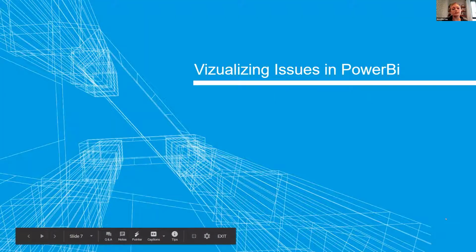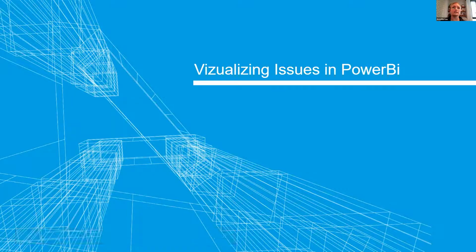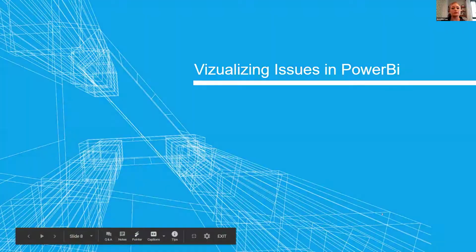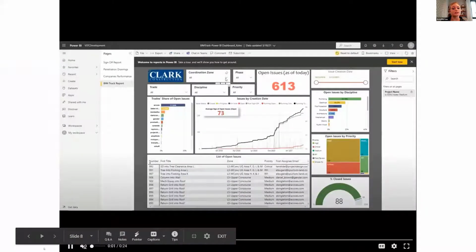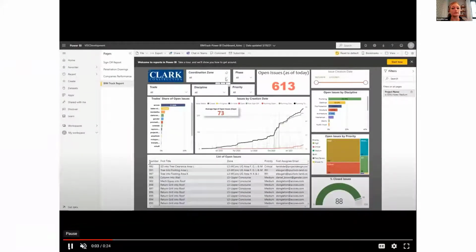The last thing that we do as a standard that we've been moving towards, I shouldn't necessarily say standard, but we're doing more of, is taking the issues in BIMtrack and then transitioning them over to Power BI. And what this allows us to do is over time start to see the aggregate of issues.